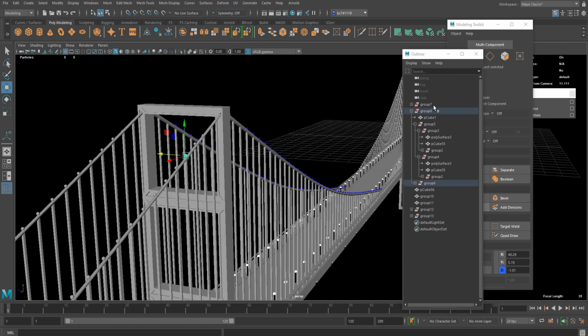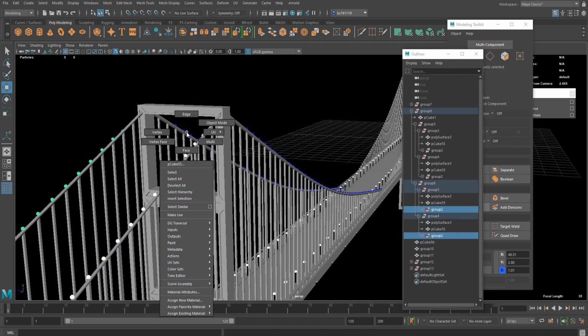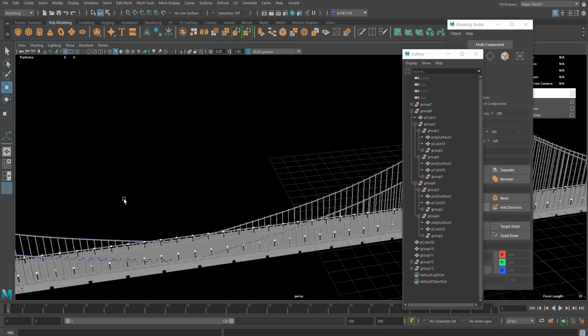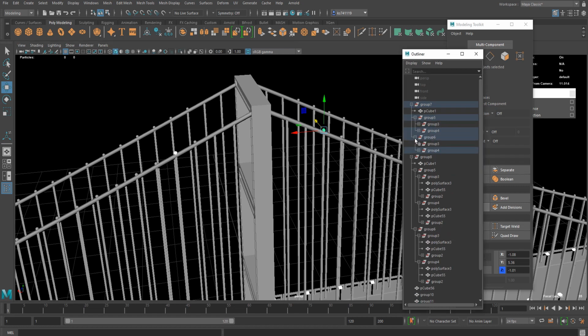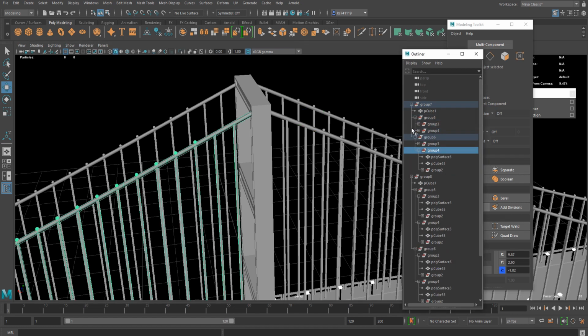I just noticed I didn't really select those groups. Okay. It's really hard to find.